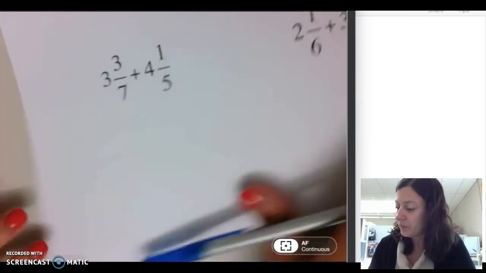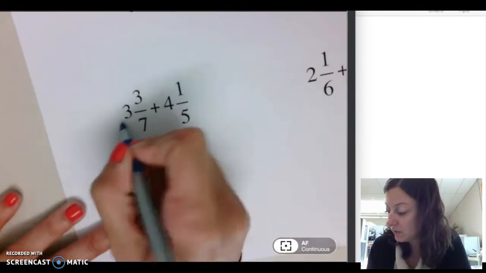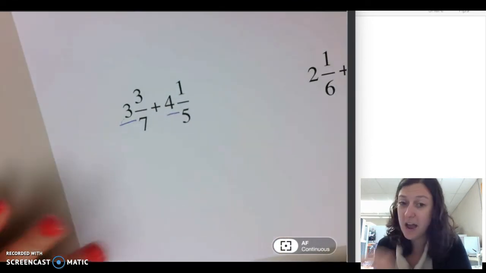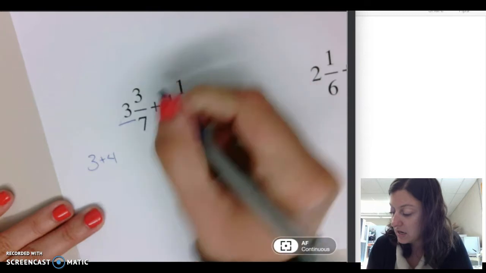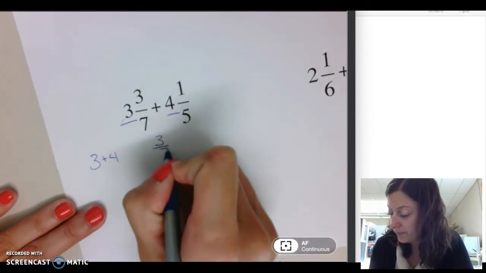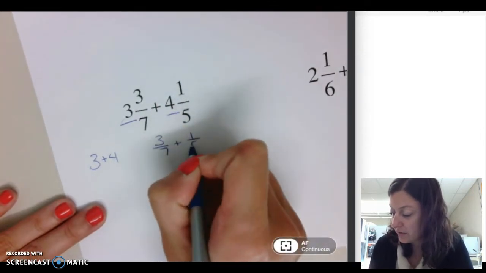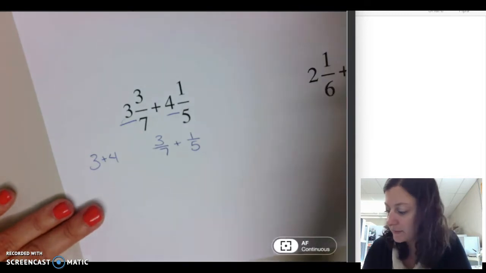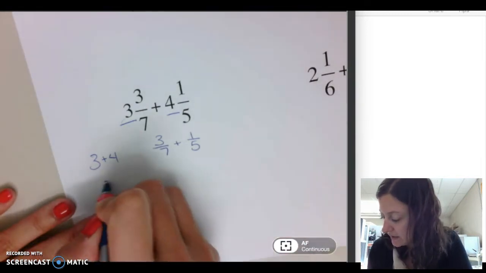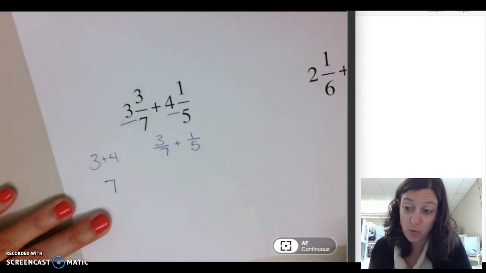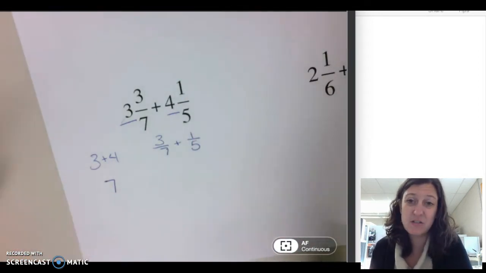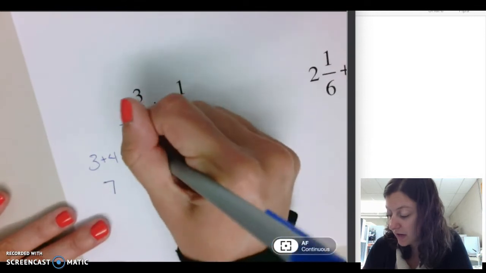Okay, mixed numbers, right? When we have whole numbers, I find it easier to add the wholes and then to add the fractions separate. Otherwise, you're having really gigantic common fractions. This is just 7. Now 7 and 5, we need to find a common multiple. Well, 7 doesn't have any zeros or 5s after it unless it's multiplied by 5.